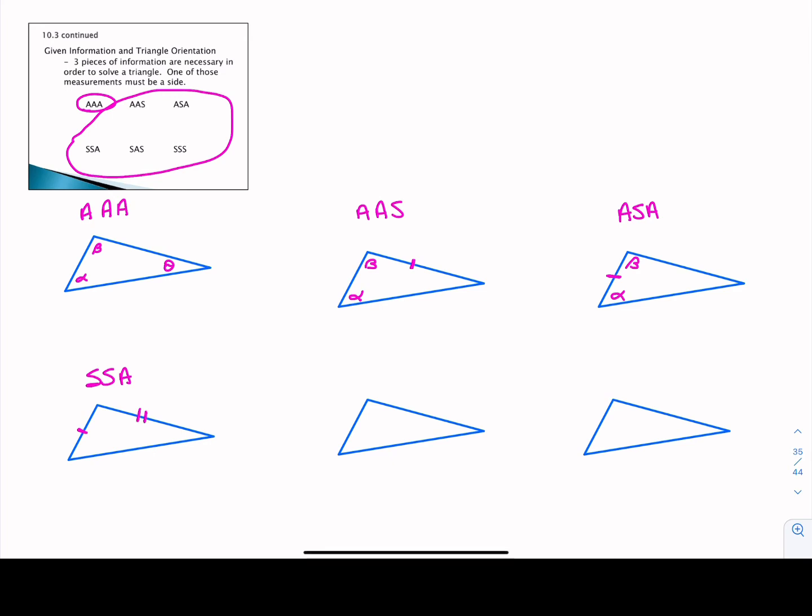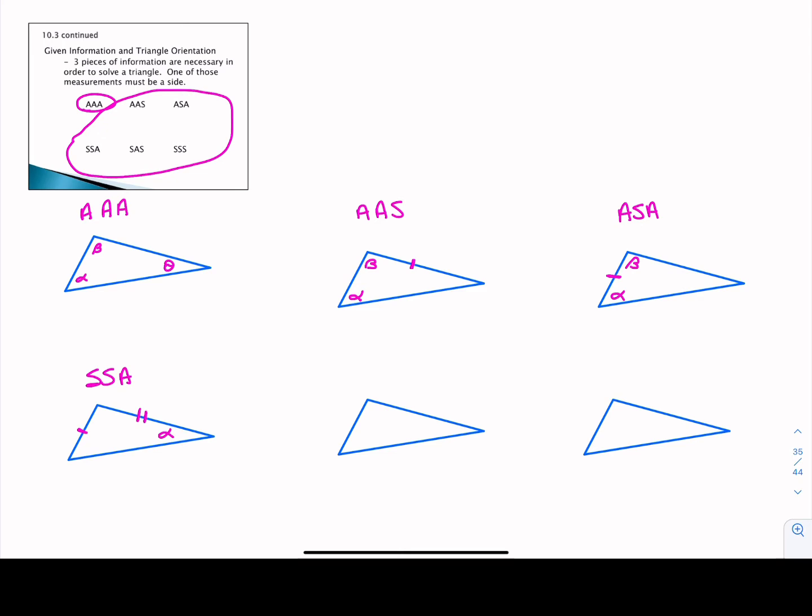And then if we choose an angle, it has to be an angle that is not positioned between those two sides, because you can see that in order this is SSA, so we have a side, and then the angle not between those sides. So I might see something like this. So once again, we have two sides and an angle, but within SSA orientation, the angle cannot sit between those two given sides.